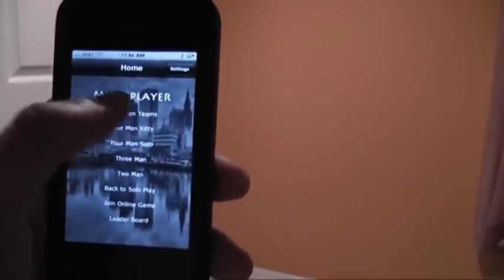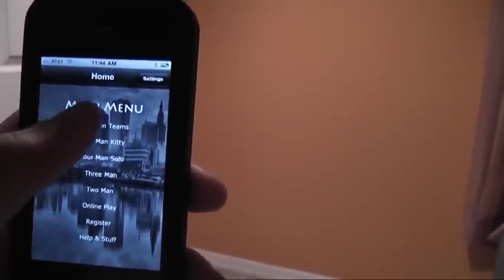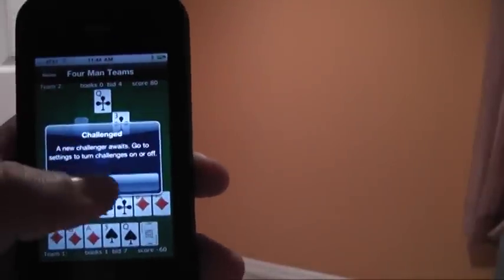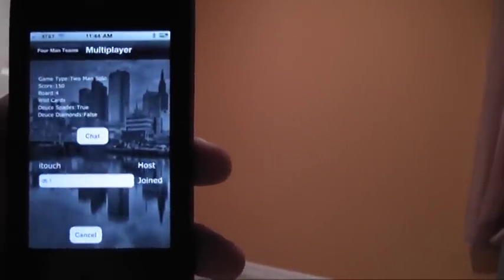Alright, so now if I go into this guy and I click the 4-man game, whoops, I'm sorry, I got to go back to single player now, so go back to solo play. Notice it changed back to main menu. Gonna go to 4-man teams, and I get the little thing, a new challenger awaits basically. So I click OK, and I join that person's game.